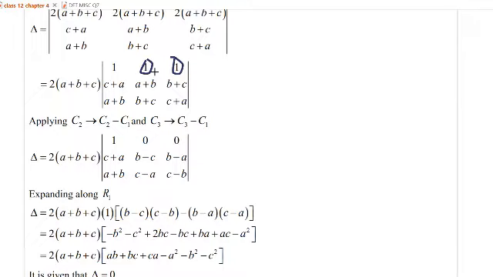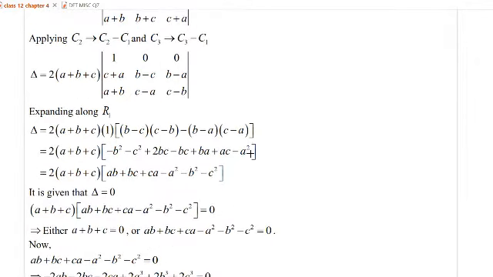So column 2 minus column 1 means 1 minus 1 is 0, A plus B minus C plus A. So A plus B minus C plus A means A will be cancelled with A and we'll be left with B minus C only. Once I'll do it for you, A plus B minus C plus A. So brackets are a must. So A cancelled by A, and then we are left with B minus C. Similarly, you can subtract these to get C minus A. This minus this, you'll get B minus A, and this minus this, you'll get C minus B.